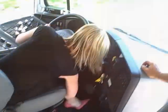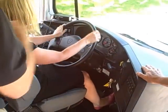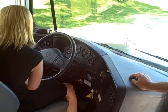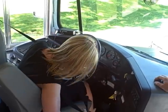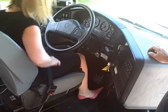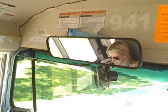You're lucky to have an automatic door. Remember the old doors that went like that? Okay, seatbelt on. Sure. Are we taping? Oh, yeah, we're going. Seatbelt on. Where's the thing? It's way down here. Can I do it? Okay, strapped in good. Oh, look at my rear view mirror. I can see everybody in the back. It's huge.